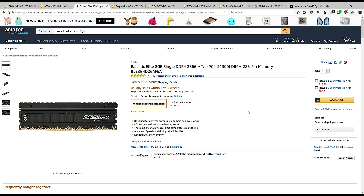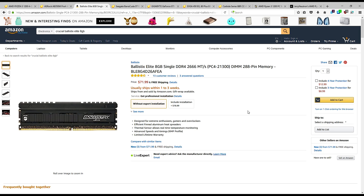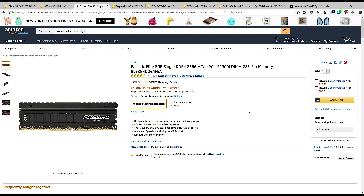For the RAM, I was a little conflicted because RAM prices are still skyrocketing — they're absolutely ridiculous right now. I just went with this Crucial Ballistix Elite 8-gigabyte stick; it's only one stick. I was kind of thinking that having two sticks for dual-channel memory would be beneficial to Ryzen since it's got those two CCXs, but I haven't actually tested that yet. I picked this single stick based on price alone, so if you guys know a better RAM kit that's 8 gigabytes total and at least 2666 MHz, let me know.